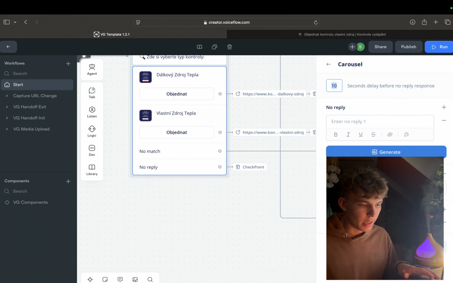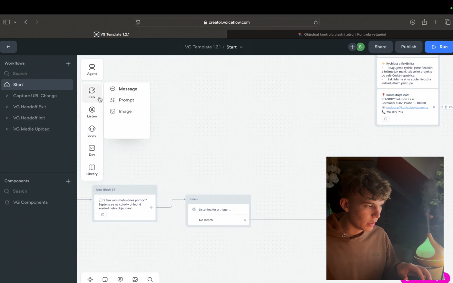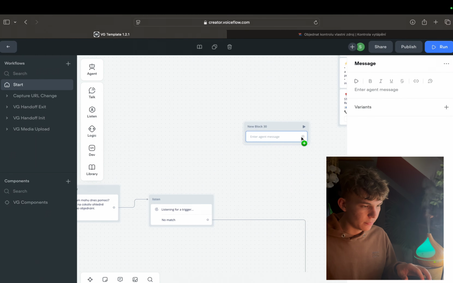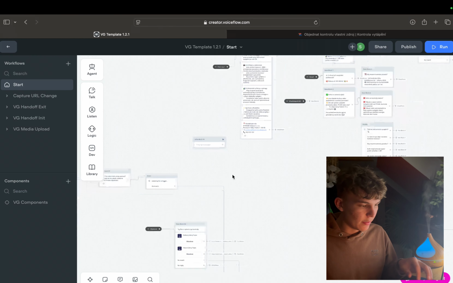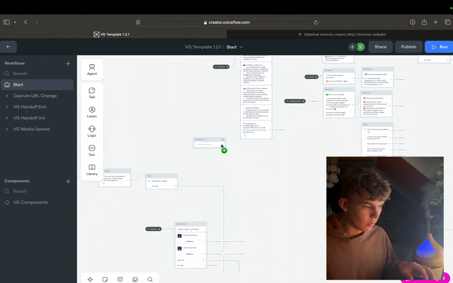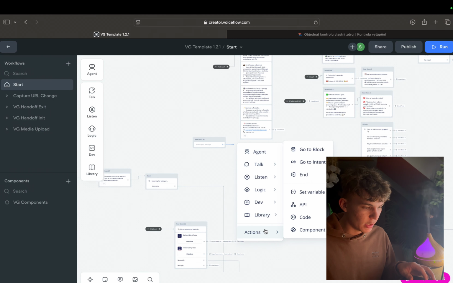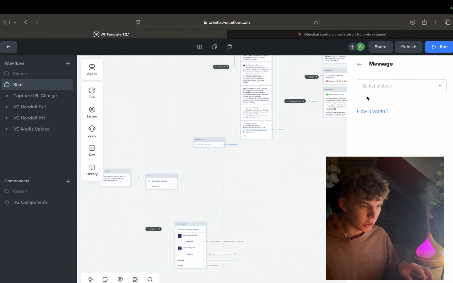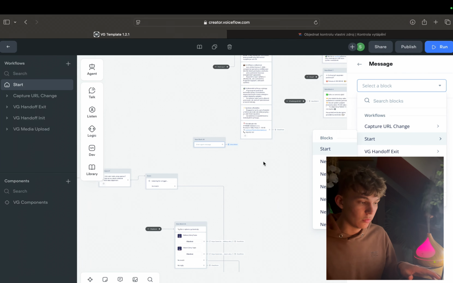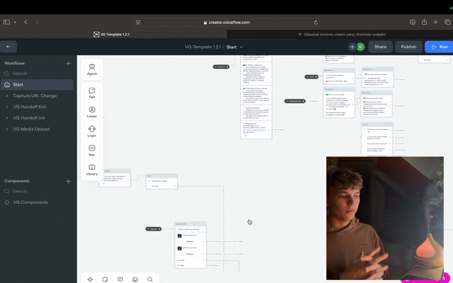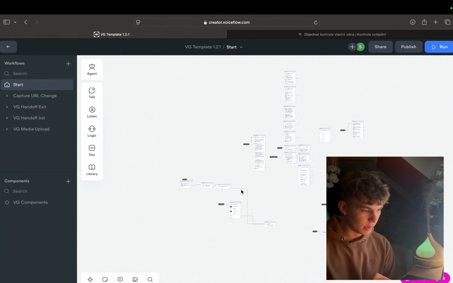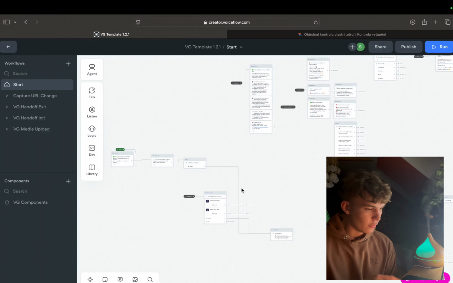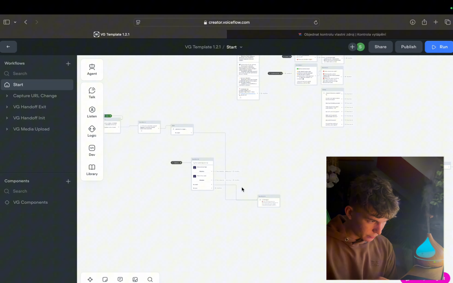Go to block is a pretty simple thing. Let me show you somewhere. Okay, so say here, you drag this, and it's basically so I don't have to have these lines everywhere. I just choose an action right here, and I go to block, and then I just choose a block, and it goes there. So pretty useful thing to know, so you don't have it all messy, like all these lines and stuff. But you can of course use them. It kind of doesn't matter.